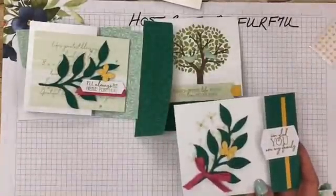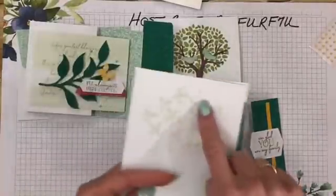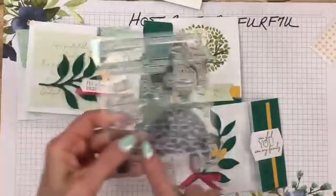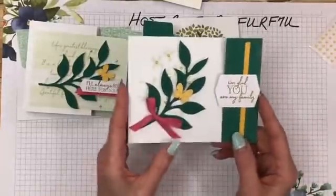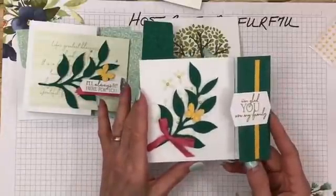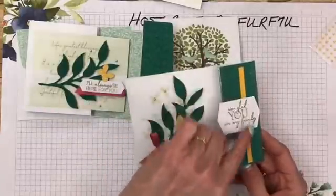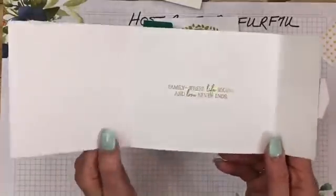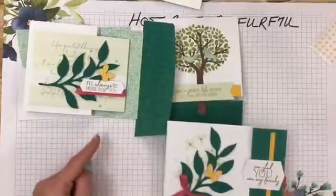Now, when you see those cards, they have some leaves here, and then you stamp this stamp over it. Well, what I did here was I didn't do that, and I just put one of the leaves on there from the other card. So this is an alternative, and of course I used the other die cut piece. And this is just a strip that you would normally throw away. That was one alternative I did. So it was a combination, really, of both of these.